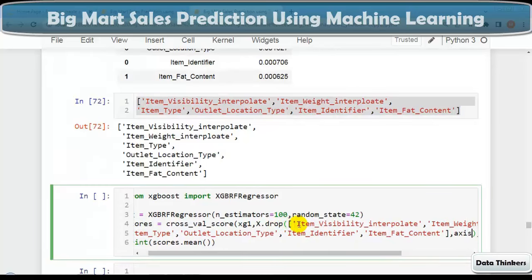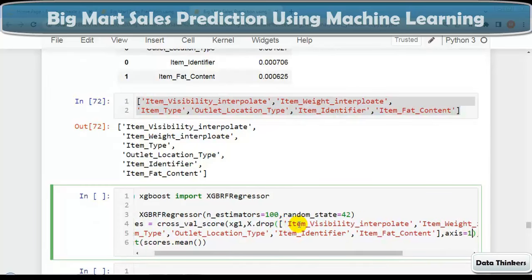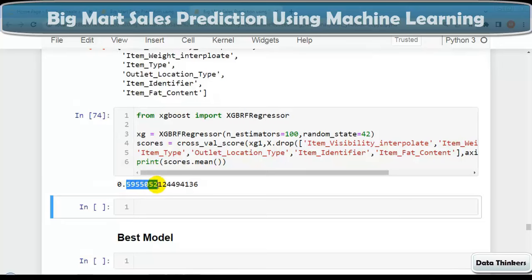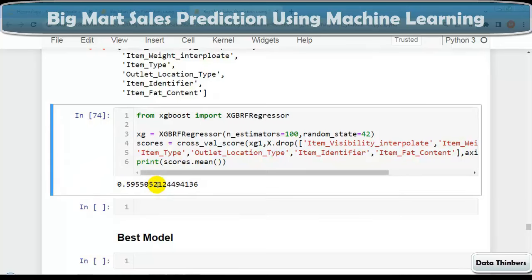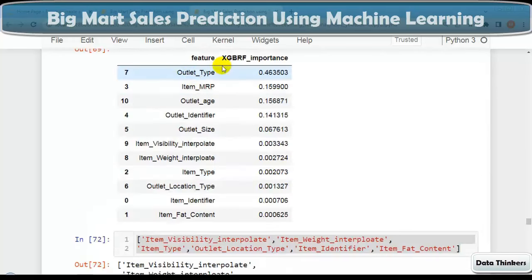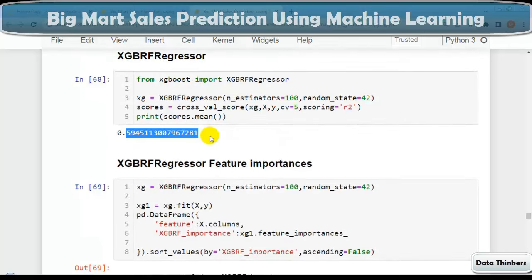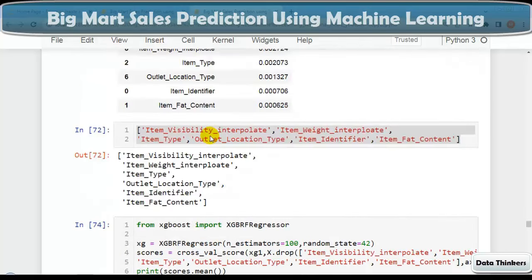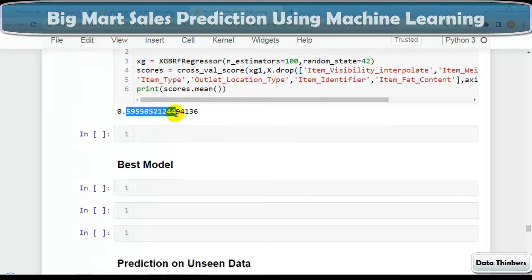Let me set axis to 1. Let me execute this cell. As you can see over here, R square score, and also we can see improvement in R square score after dropping these many columns that we have decided after checking feature importance of XGBRF, that you can see over here, previous R square score and current R square score.